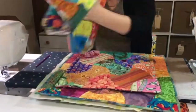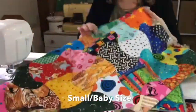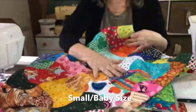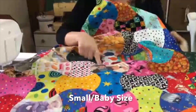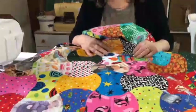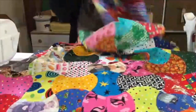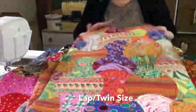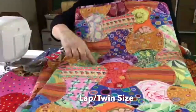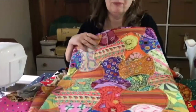And this one is really fun. This is an I Spy quilt, all made with the apple core. You can see that that would be a great stash buster. We even have a photograph in there. Those are my kids from a little while ago. That's a really fun thing to think about too. And then here's one that's just a fun group of fabrics. Again, you've got all these beautiful curves, but you didn't have any curved piecing. So it's a great quilt to make, a great stash buster.